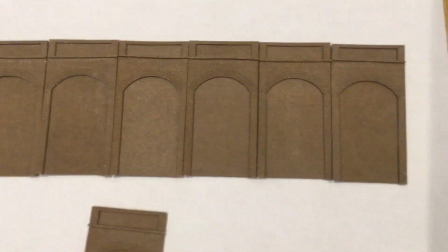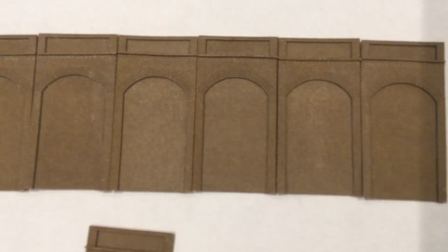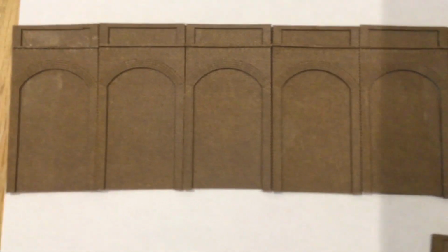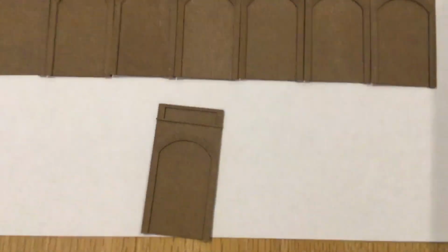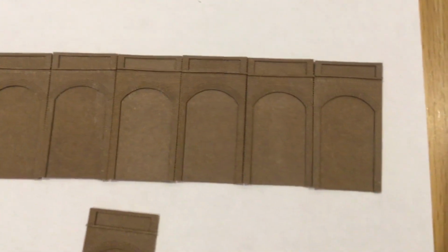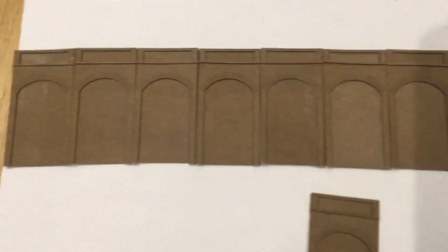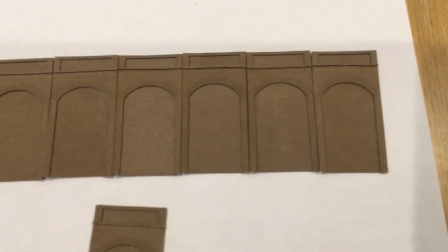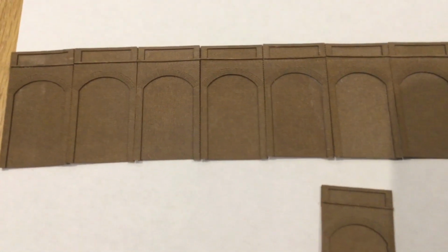But yeah, I think you'll agree with me, it looks pretty good, especially in N gauge. And to find detail in N gauge is quite difficult, you know, and I haven't actually really painted these. All I've done, and I think I mentioned it in the last segment, was that I went over it with some diluted concrete colour paint, and that's just lightened it up a bit, and I quite like that look. So the only other difficulty I had with it, when it was gluing, everything bowed, and everything is still a little bit bowed, and I think it needs to be stuck down to something.